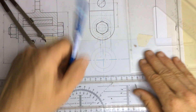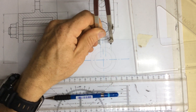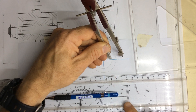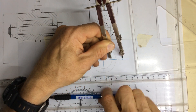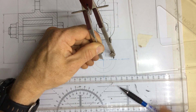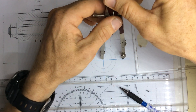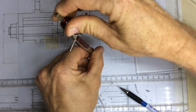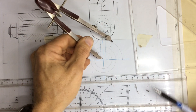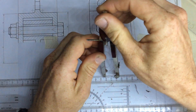Once I've got that line, I take my pair of compasses set to 20 millimeters and come along to this inner circle at the center line, marking off 20 millimeters away from that circle. I then go to the center of the circle it's going to link up with, extend my compasses to that mark, and arc that up onto the construction line that was 20 millimeters away. Where it intersects gives me the center for my radius.